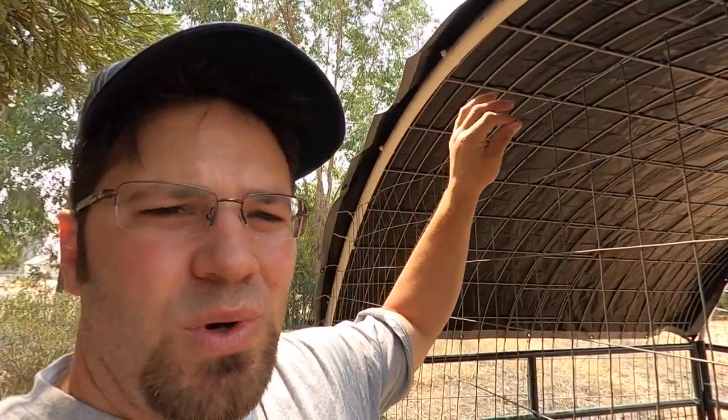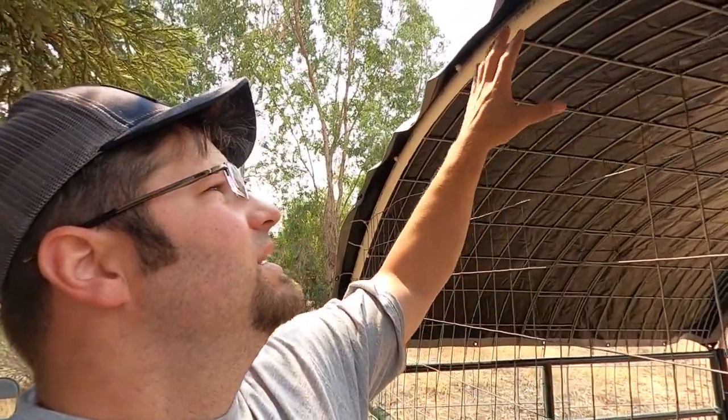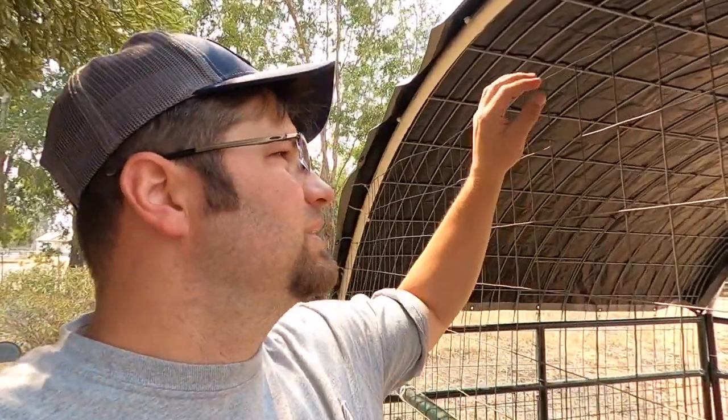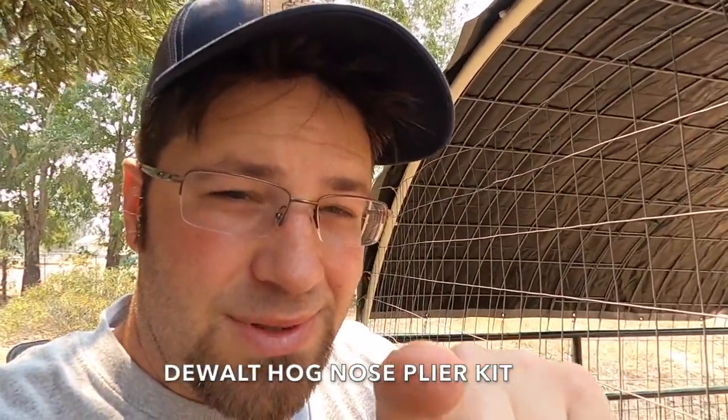This went up better than I thought. I'm going to wait for that Dewalt tool to connect a little bit more of this wire - it'll put little metal clips to connect wire together. For our purposes it's probably far enough for now but it's becoming a race against time - we want to get those chickens on pasture. We're going to go inside, do a little bit of schoolwork, and get back out here ready to move those chickens with their food and water so they can be on grass 24/7.